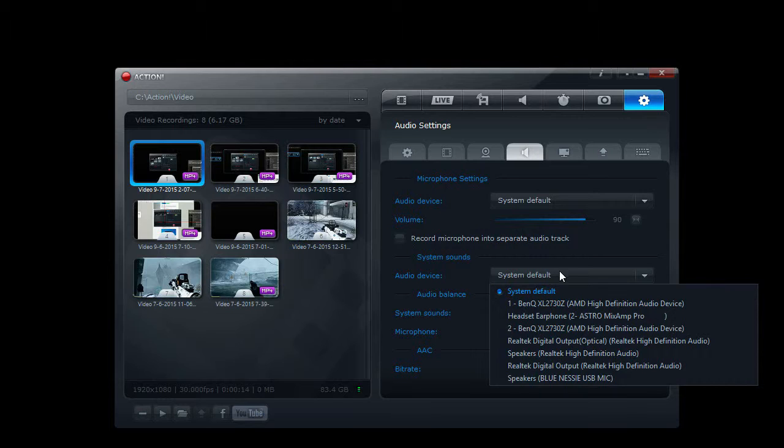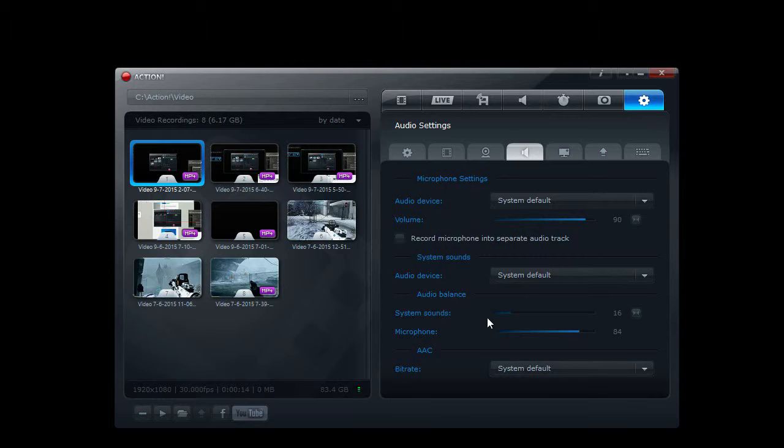So you can also adjust the balance of system sounds and microphone if you want. This is another reason I choose to record my audio with different software, my voiceover, because I have more control over it. And I just leave the bitrate on default.